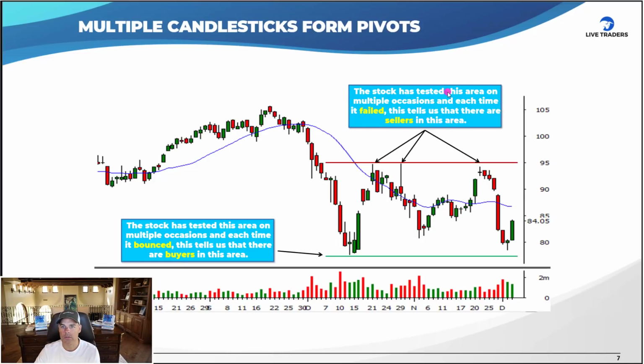So multiple candlesticks form pivots. All right? So this is a chart chopping around. You can see the moving average coming through the middle here. Stock goes down a lot. Now note, see this bottoming tail here? There's a pivot to the left, bottoming tail here. We might expect a bounce here, but we didn't get one. Thankfully, it looks like it never triggered. So this is an area where you might expect a bounce, but it didn't happen. Why do I say this to you?